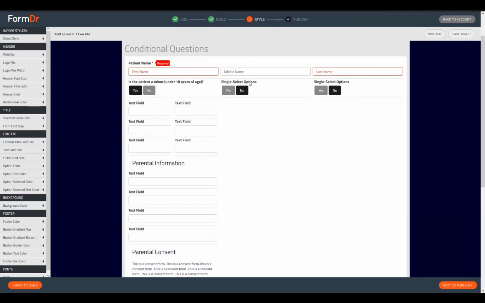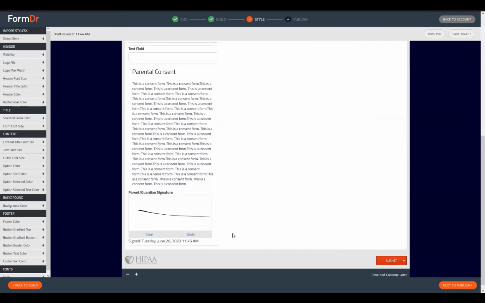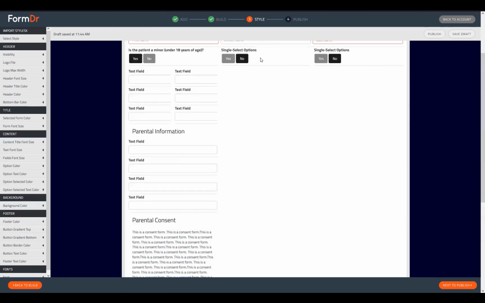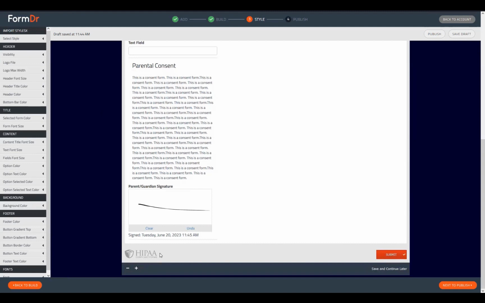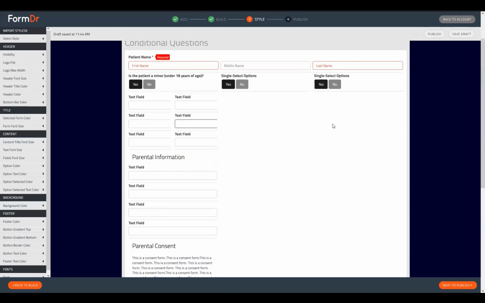What can end up happening if these two are not required, the patient will work their way through this information here, go down, sign that last field, and then move on to the next question, because they won't see that these questions are up here, or they may have forgotten by the time they get down through this conditional information, and then they'll just move on, not completing this information. So if you do want to set the form up this way, and this is not a problem for you, that's totally fine. I just recommend requiring the two questions that follow something with lots of conditional information, just to ensure that those questions don't go unanswered.